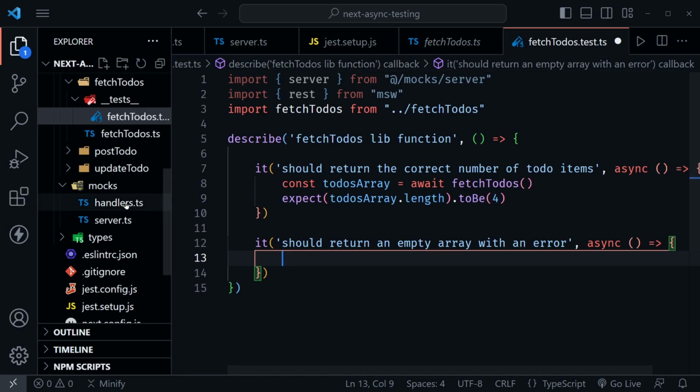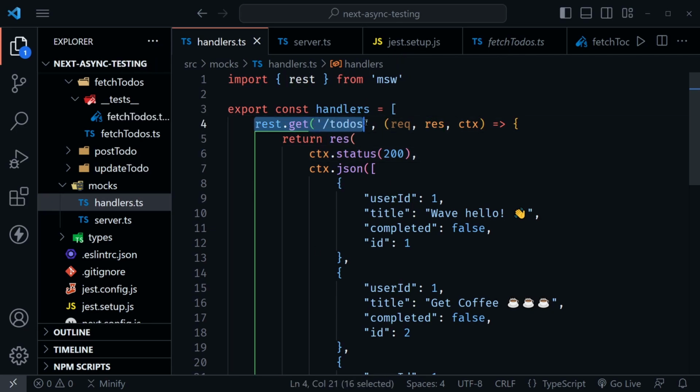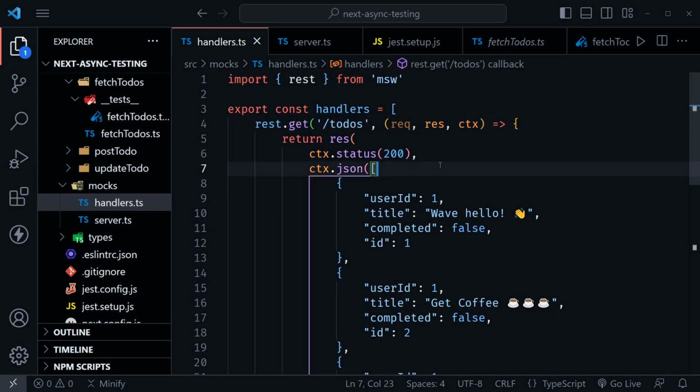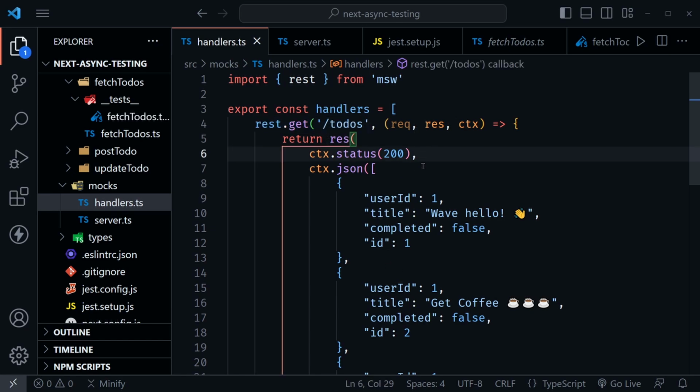Now, in the handlers array that we have here, this is the default response that we would get at the to-dos endpoint with a GET request. But anything that we're about to add will be added at the front of this array, and so it would essentially override, kind of like with an Express API if you've created one before, if it's going to go to the first path it finds. So if we put another GET endpoint for to-dos in front of this one, it wouldn't use this one, it would use the other one we created.